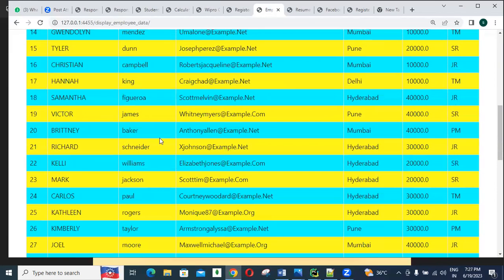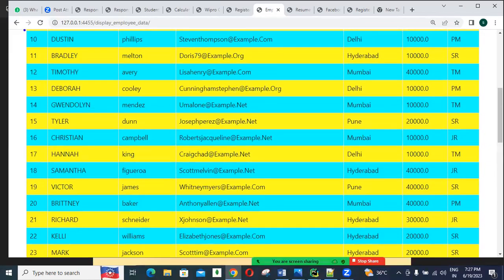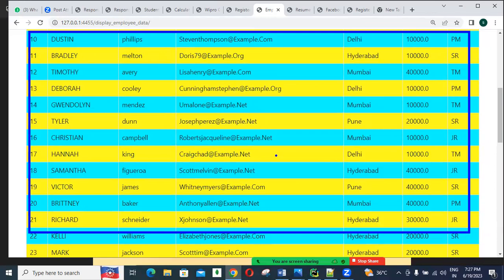So database records are fetched and displayed on the screen, and later from this table, guys, whatever data we want, we can filter. All the people who are getting a salary of 10,000, I want to filter out. We can filter out. Okay, all the people who belong to the Pune location, I want to filter out.